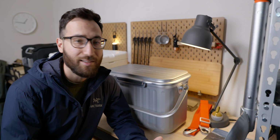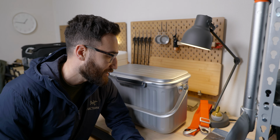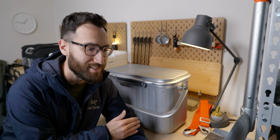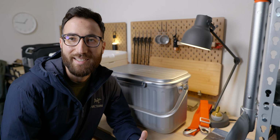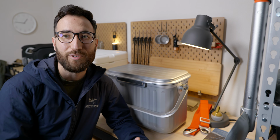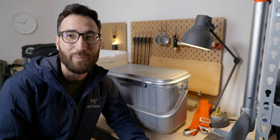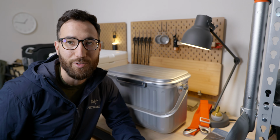It works really well. I don't have a lot of complaints with this cooler, and my one thing is I wish I gave this thing a shot sooner, because I was under the impression that I don't want to deal with ice anymore, and that's probably the case with a lot of people who are using a Yeti or similar style cooler. It's one of the biggest pains to have to deal with, to have to pre-cool and do all these things. There's no pre-cooling on this thing. You just put the Oyster packs right in. It cools pretty much instantly, and that's just thanks to aluminum in general.